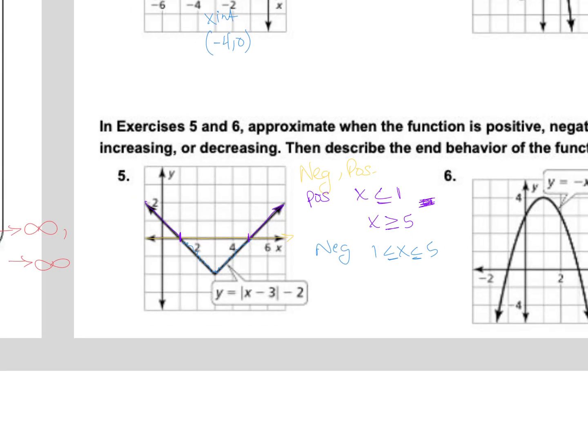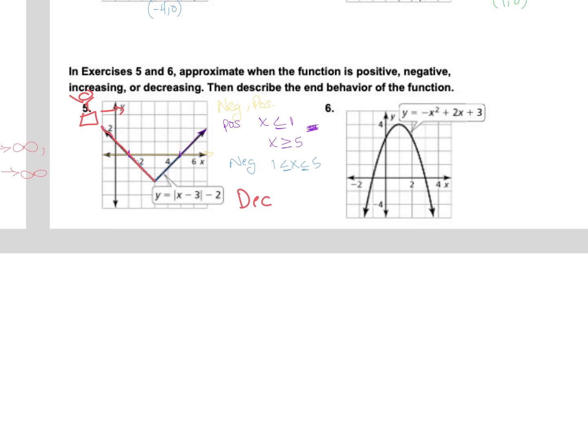As you're on the roller coaster, there you are, you're going this way. It looks like we are decreasing. So decreasing as x is less than or equal to 3. Why 3? Because there's the line 3 right there, right? And then it's increasing. Let's do that in green, from here to there, when x is greater than or equal to 3.